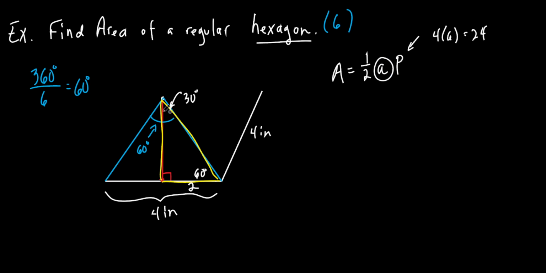The apothem. And this one right here, it was red. Okay, I sketched over it in yellow, but the red one, that's the apothem. Now, check this out. I got a 30, 60, 90 triangle. I know the short side. How do I know 2 is the short side? Because it's opposite the 30 degree.